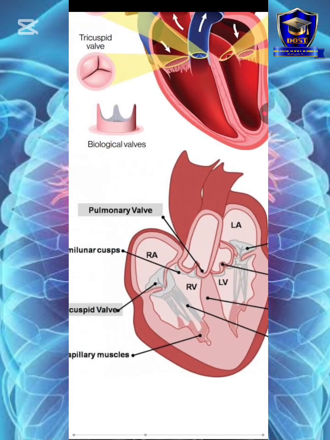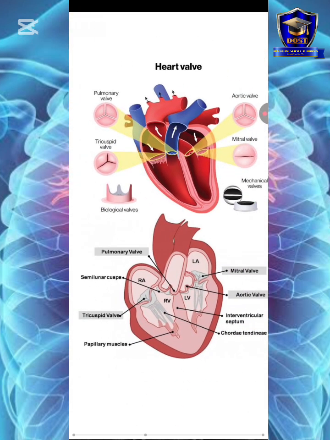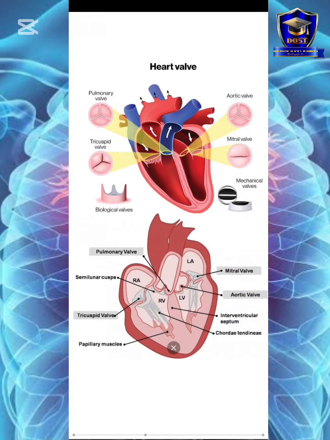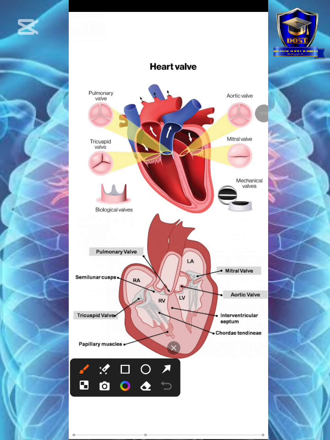The same thing is illustrated here in this diagram. You can see that the particular valves, they are being highlighted. You can see the tricuspid valve here. This tricuspid valve is located, this is the atrium, right atrium, this is right ventricle, and you can see the valve somewhere at the middle. The same thing for this other side. You can see the left atrium, the left ventricle, and then you can see the valve in between.